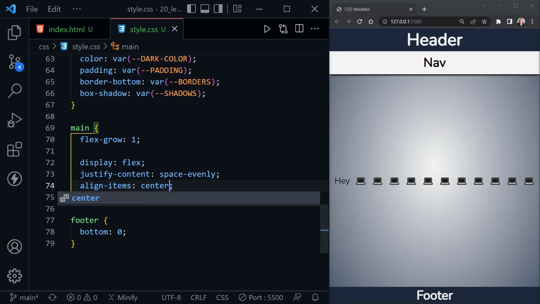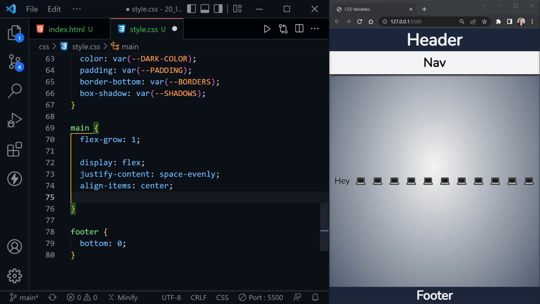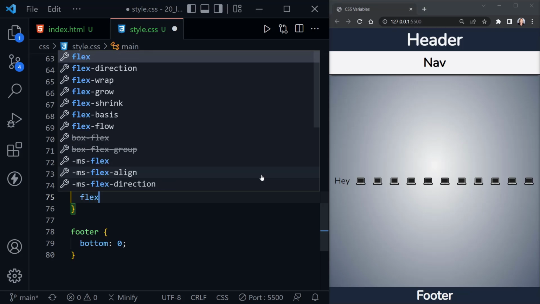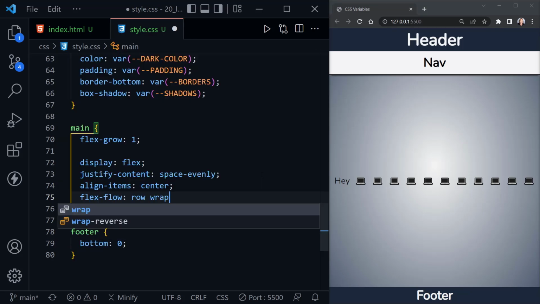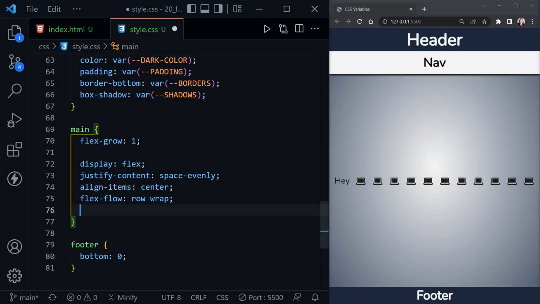If we save, we have definitely seen our flex items inside the main now change. Let's change flex-flow to row and then wrap if it needs to. Now let's add a gap, and I'm going to use the min function here that will pick the smaller of whichever of these values. So I'll say 4 viewport units or 15 pixels. So whichever would be smaller, it will use for the gap.